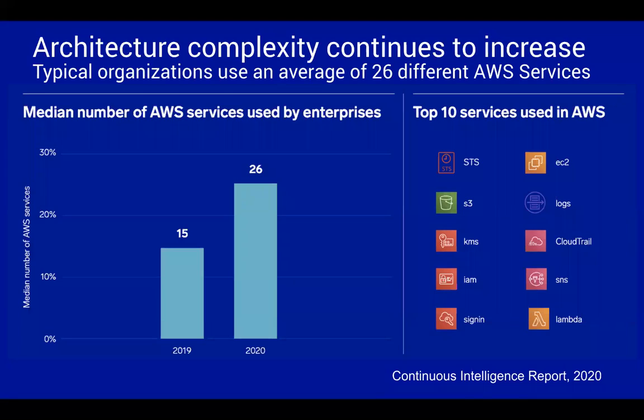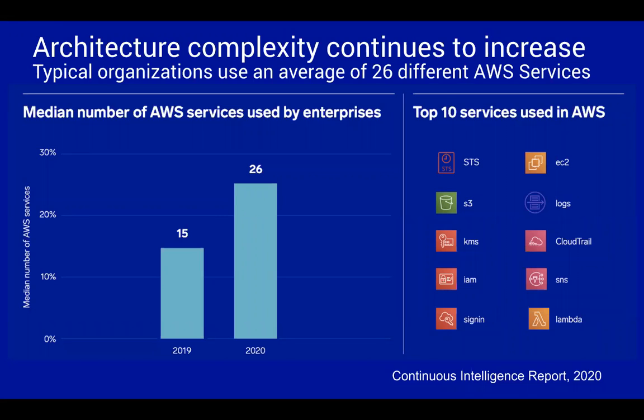Okay, so let's talk about our AWS observability solution. What are we really trying to solve for? When we look at our customer base, around 60% of our customers actually use AWS services or AWS infrastructure exclusively for their application. And across that, we looked at what services within AWS our customers are actually using.